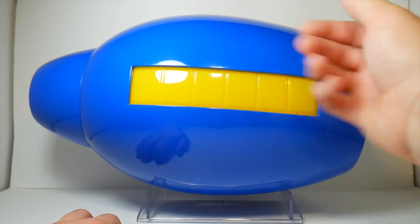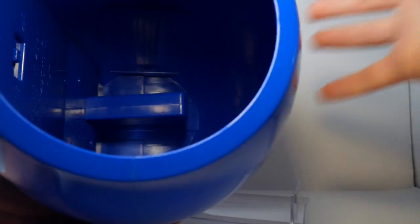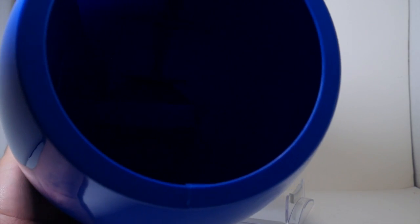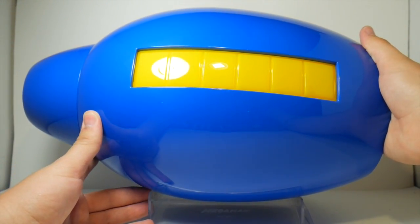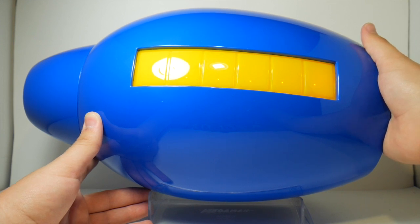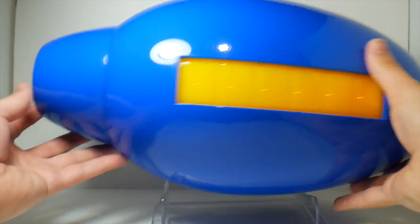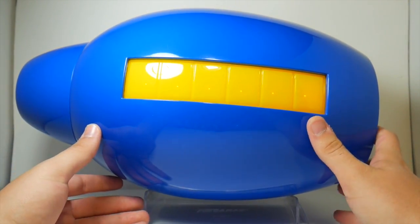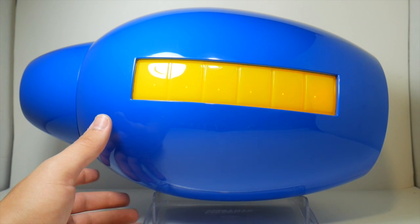Now, it does have some functionality. If I angle this like this, and I bring my light down, you can see that there is, in fact, a handle inside there, and there's a little switch right there. So we're going to bring this back up. If I put my hand inside here and turn on that switch, you will see and hear. I don't know if you could see it, but this lit up, and the front lit up too. I'm going to turn off my lights later so you can see. And it also made a powering up sound. That is a sound effect pulled directly from the 8-bit Mega Man games, so that is absolutely awesome.